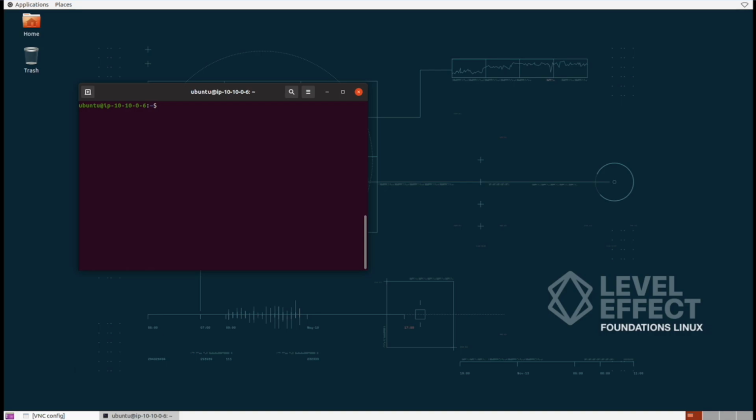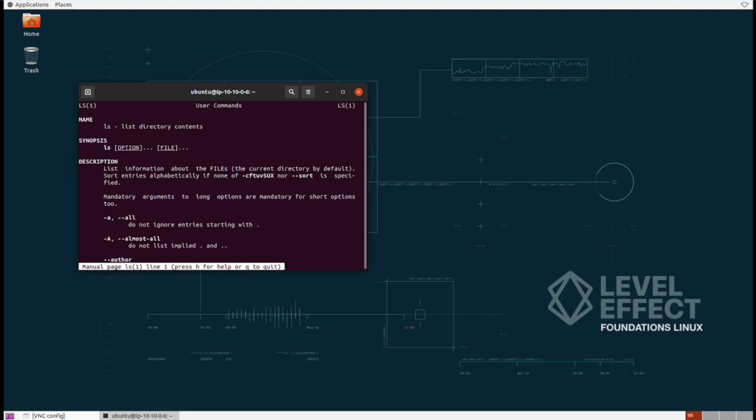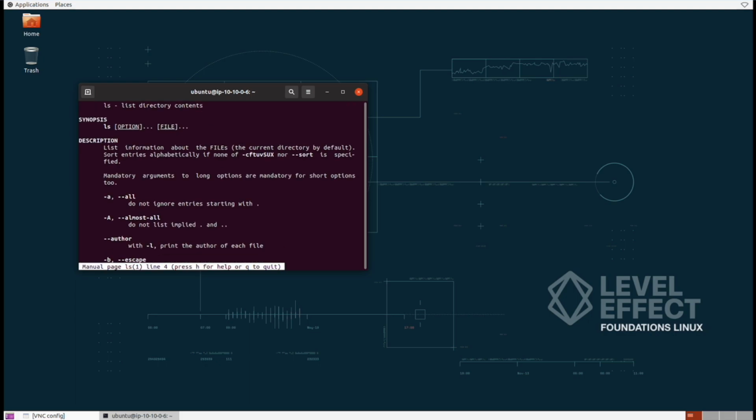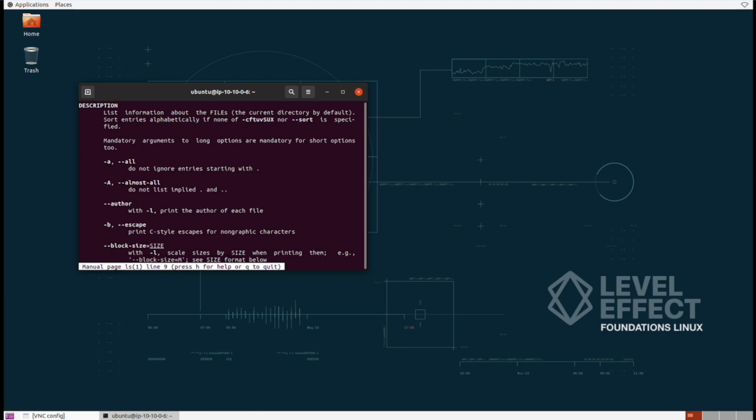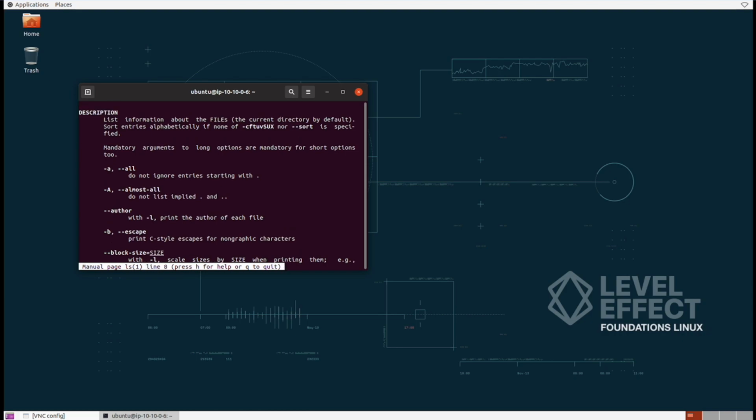So what I want to introduce you to is the man command. The man command is essentially a command to display the manual pages, or sometimes called the man pages, of a given command. So if I wanted to run something like man ls, that'll give us the manual pages for the ls command. Now the Linux man pages for commands are actually really well documented.